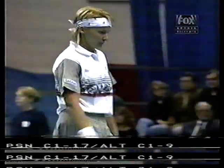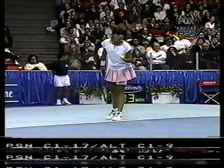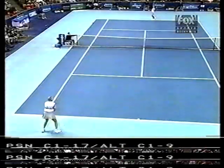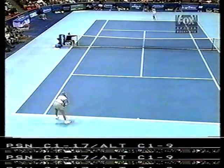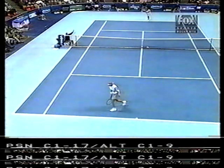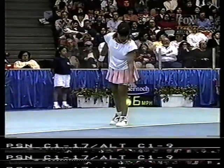Not the way you want to start that second set. First double fault for Jennifer Capriati. First game of a new set, always very important. Jennifer wants Jana to know she's in this match. Second set. Jennifer's first serve percentage below 50. Novotna up around 80, huge difference.